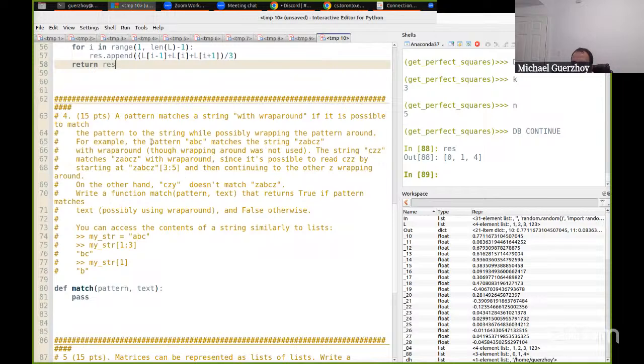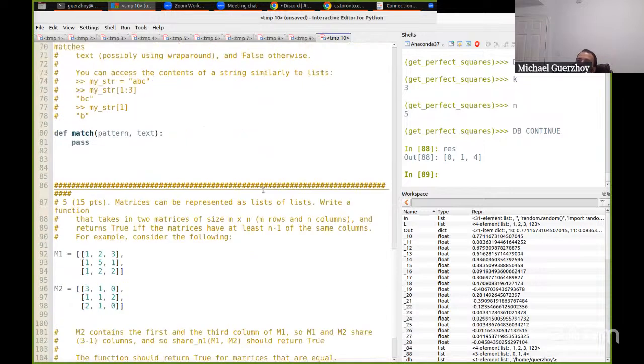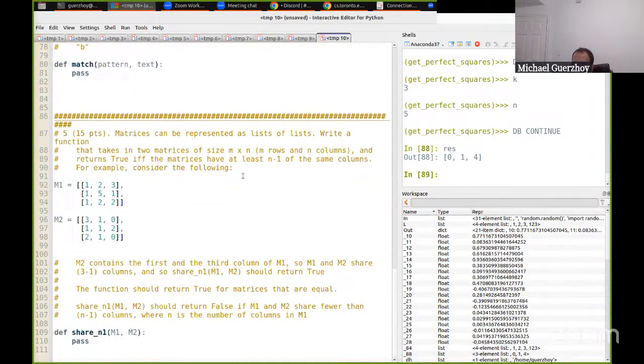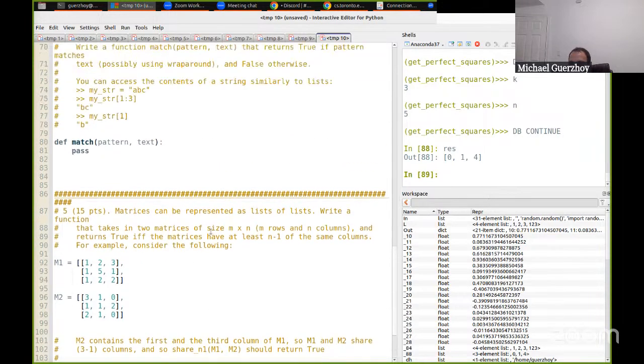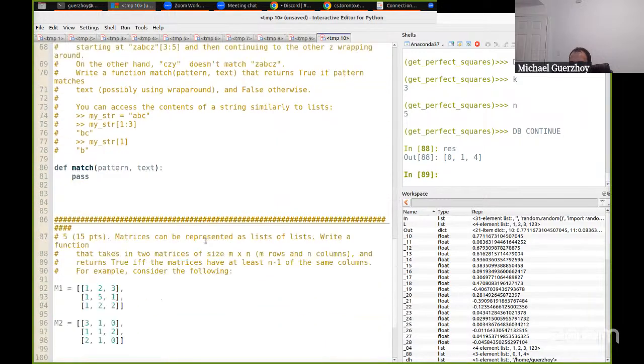So this one we still technically haven't done, so maybe I'll leave it for tomorrow and I'll teach you the thing that you need for it, and then we'll do it tomorrow. And then this one, again, let's do it tomorrow, just so that there's something to do tomorrow. Okay, so I'll do, I guess, the last two questions from 2020 tomorrow.